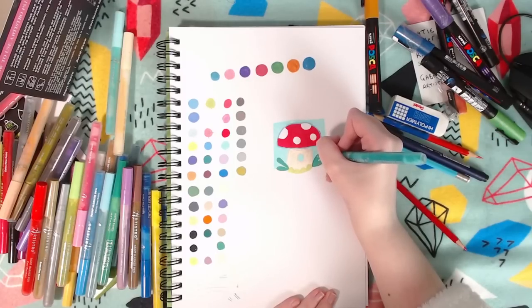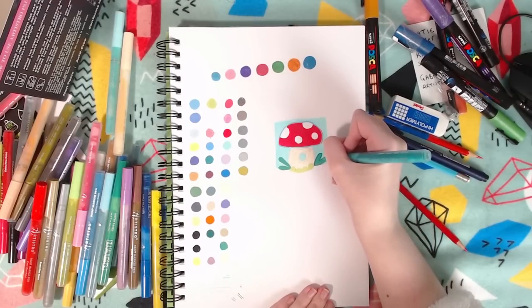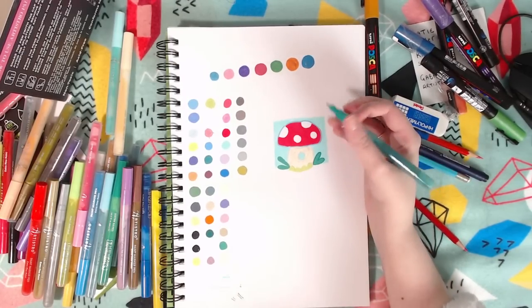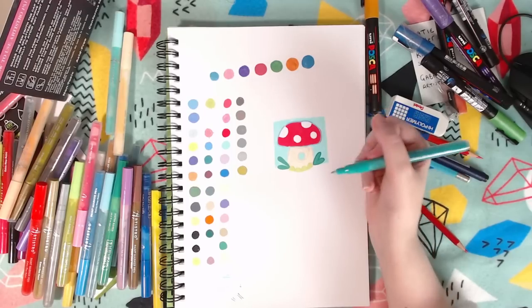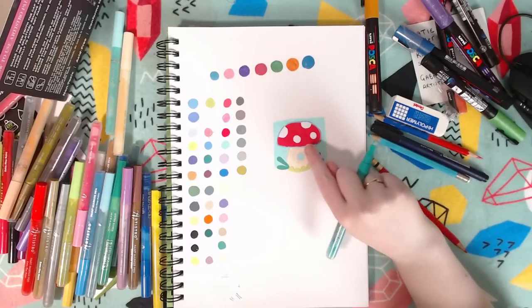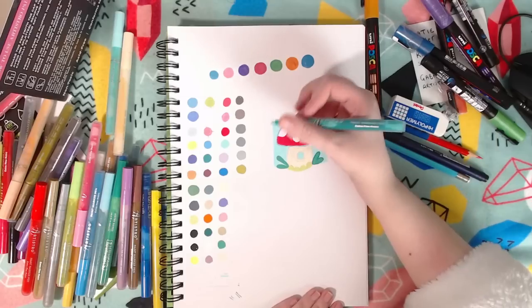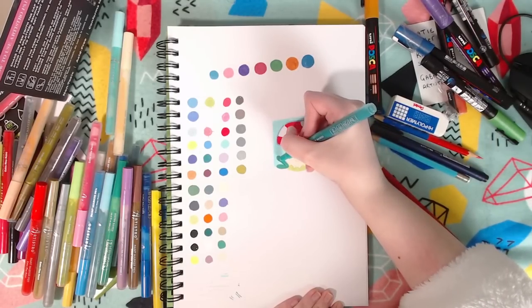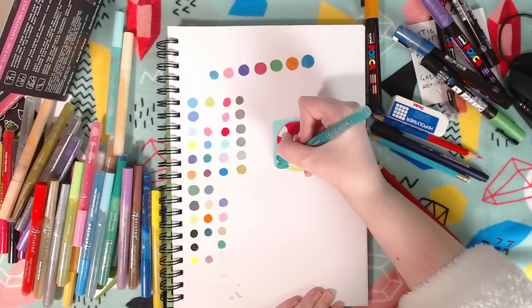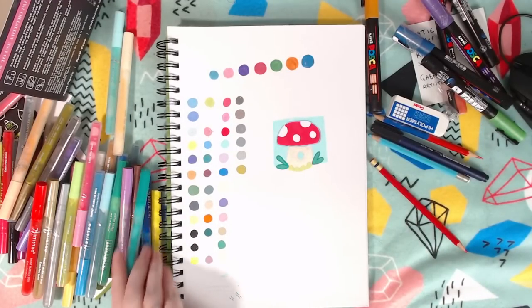Cedar says, does the paper pill at all? Have you been getting any of those nasty scrunchies? No pilling. The closest thing I've had to it is that because these are scratchy nibs, it sometimes scratches through the paint that's already there and leaves a little trail. But I wouldn't say the paper pills. It's been really well behaved, because both Steph and I have swatched these ones, because there were quite a few. When I was swatching them, I didn't notice any either. The thickness of it is definitely holding up to them.